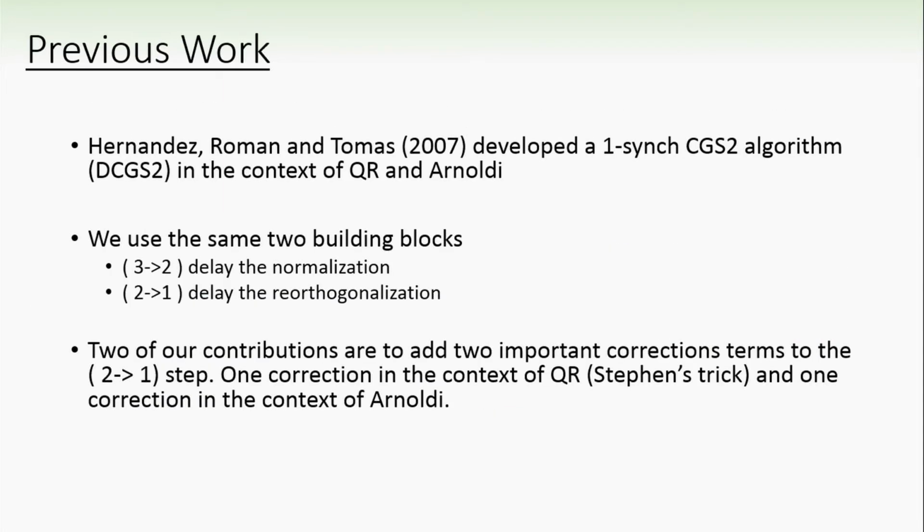So the previous work done: we have Hernandez, Roman, and Thomas in 2007, where they developed a CGS 1 sync, and we are going to be building upon that, and more importantly, we're adding contributions from Stephen's trick through QR and an Arnoldi trick that Julie and I had found together. So the building blocks, though, are from Hernandez, Roman, and Thomas.